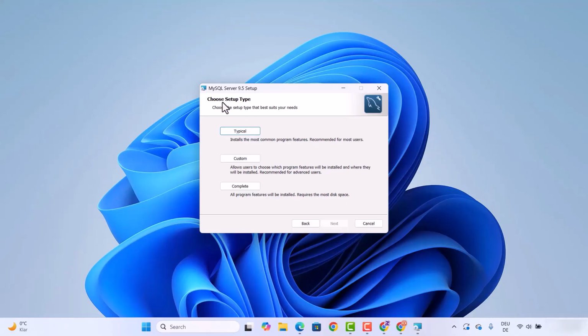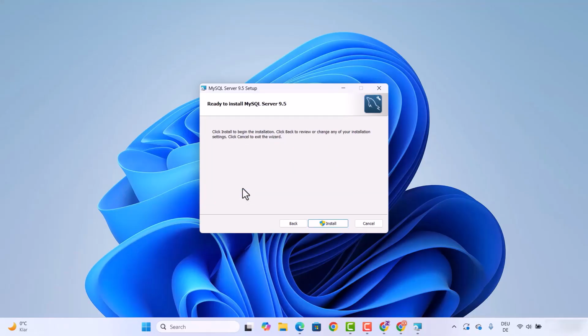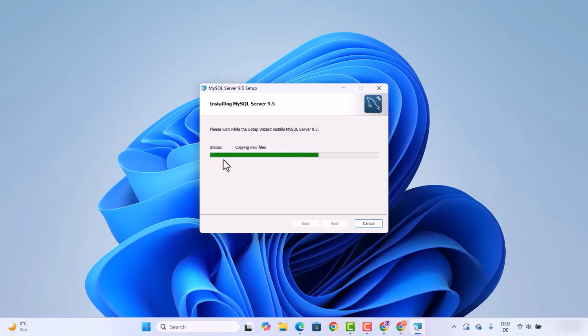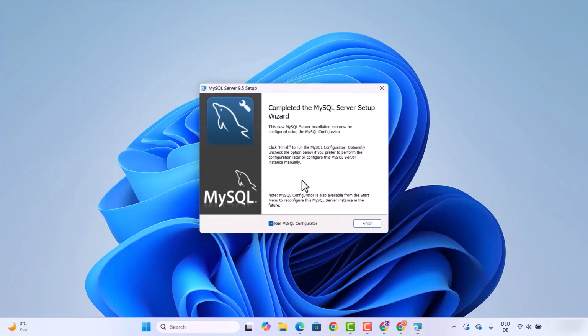And then from here, you will be asked if you want to go with the typical, custom, or complete installation. I generally go with the complete installation, so I'm going to choose this complete installation option and then click on install, which is going to start the installation process. So if in between your Windows gives some kind of account warning, just click on yes on those warnings, and then the installation of this MySQL server is going to start. So at this point, I just need to wait for a few seconds until this progress bar reaches the 100% mark.